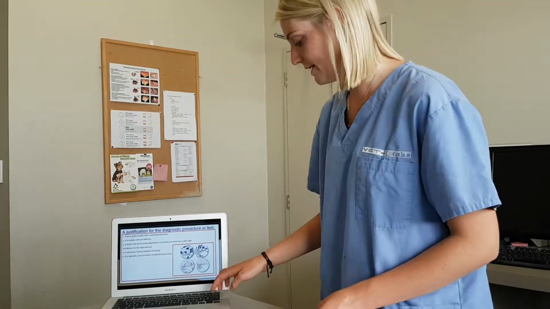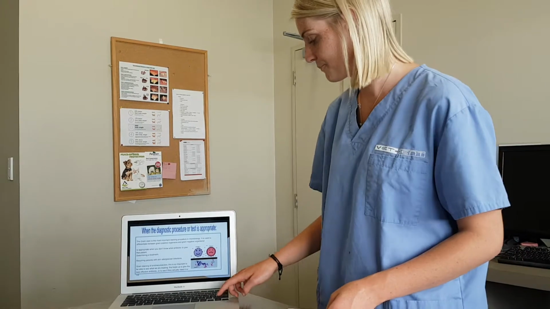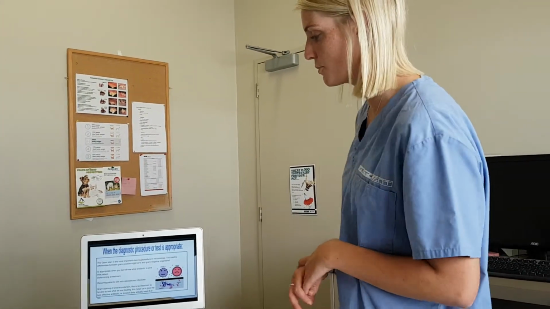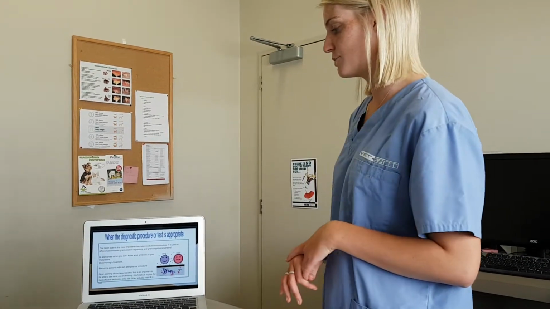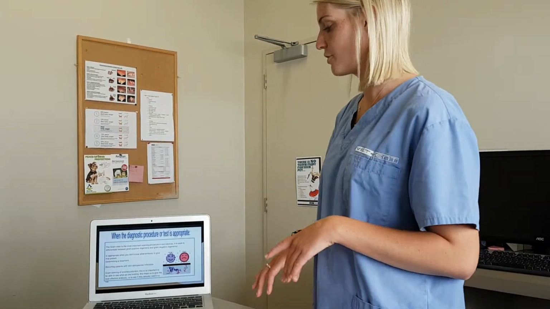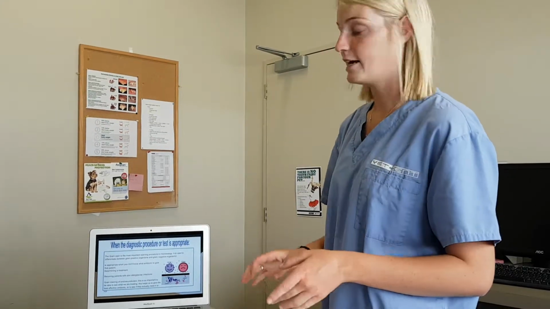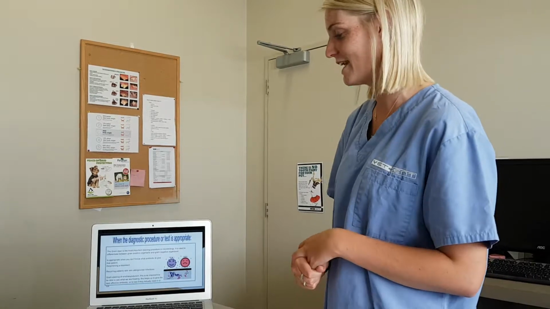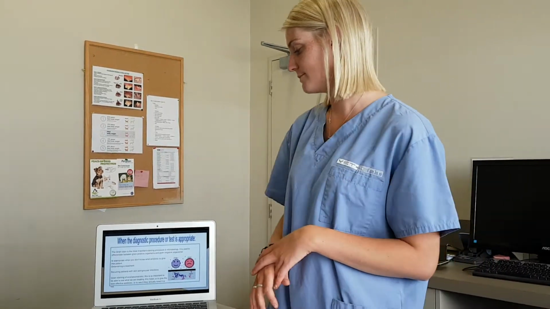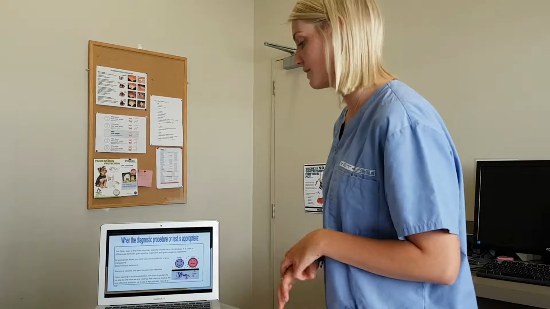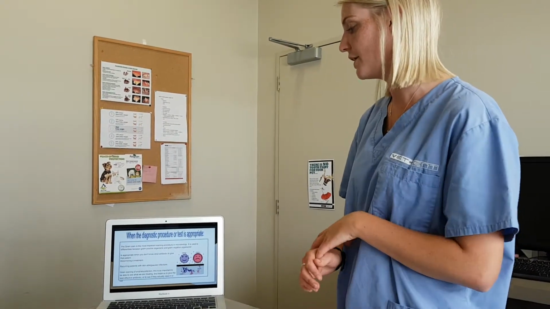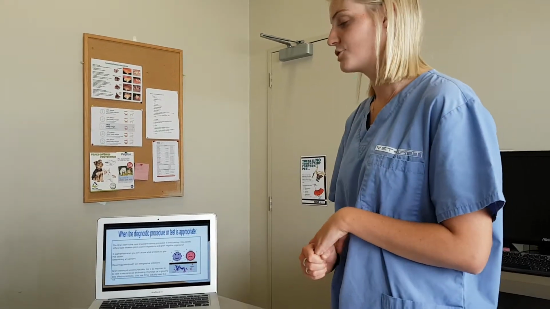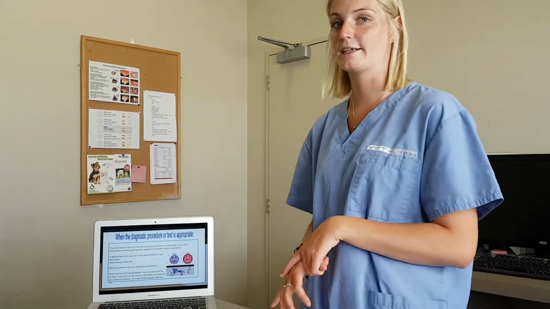And then next we've got when the diagnostics procedure or test is appropriate. The gram stain is the most important staining procedure in microbiology and clinic, I feel. It is used to differentiate between gram-positive organisms and gram-negative organisms. It is appropriate when you don't know what antibiotic to give the patient, as well as for determining a treatment for that patient.